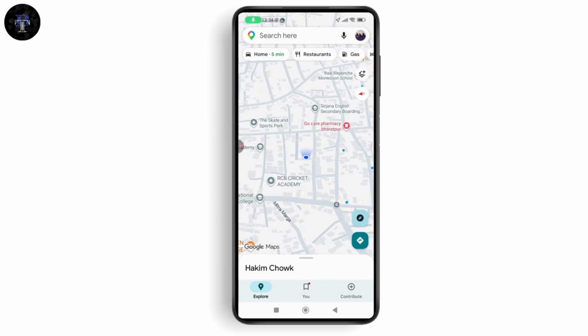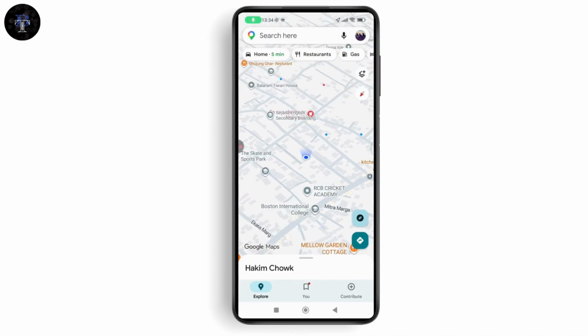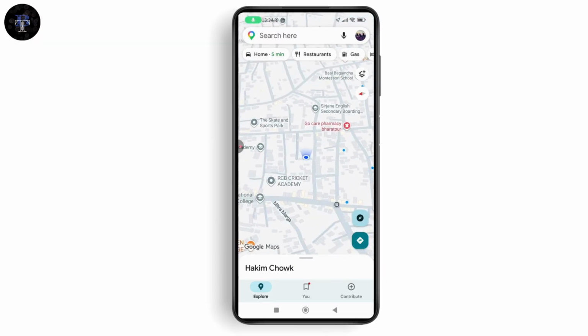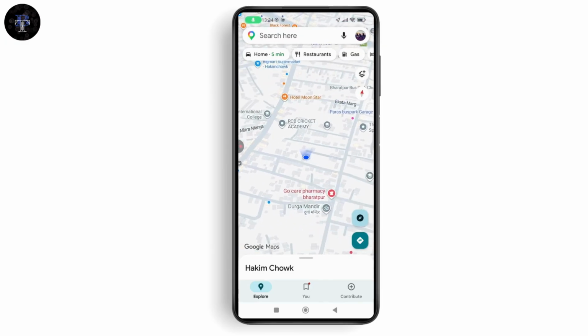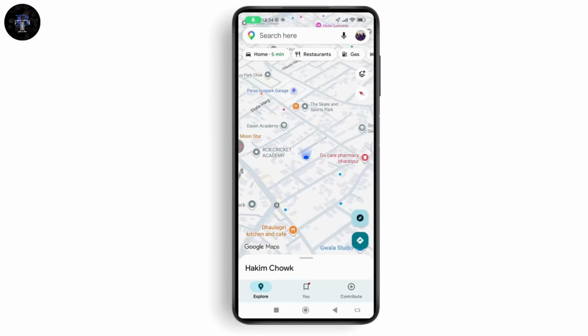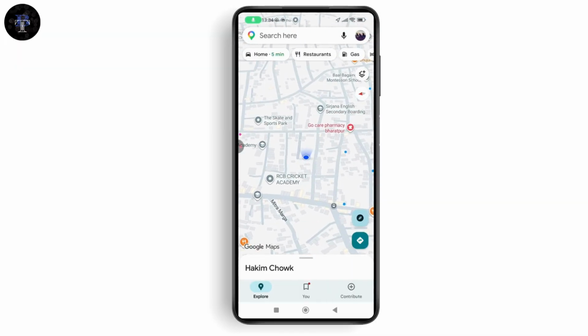And once you tap on the compass icon, as you can see, if you just move your phone or spin your phone around, just like that with circular moves, you can see which way your phone is facing and you can adjust it. So that's how you can check east, west, north, or south. You can go with your compass, which will be on the top, and that's it.